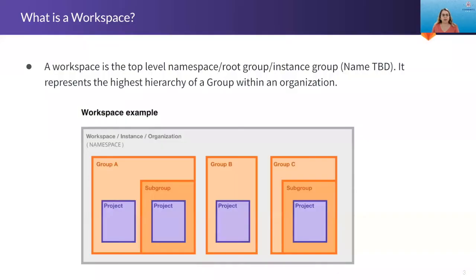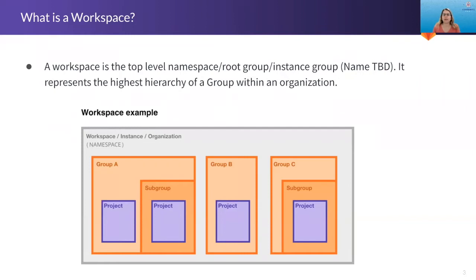So let's start with what is a workspace. And what I want to mention is that this concept of workspace is the top level namespace. It's also called a top level group, a root group, an instance group. The name might change. We're going with Workspace right now, but it is that top level entry point of everything, consolidating everything you need in your organization. It represents the highest hierarchy of a group within an organization.